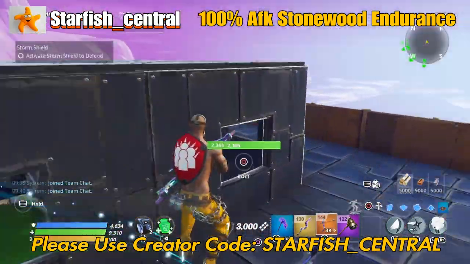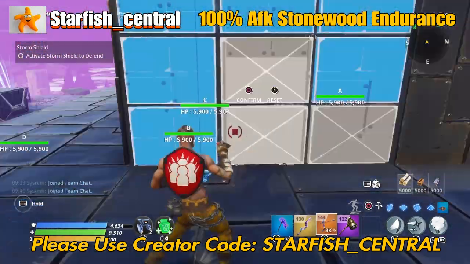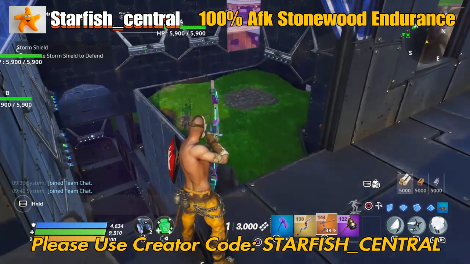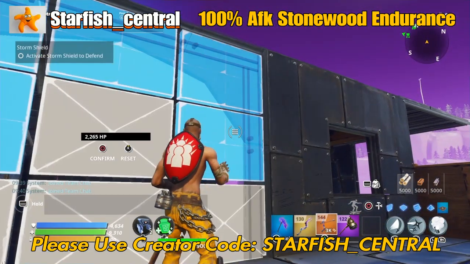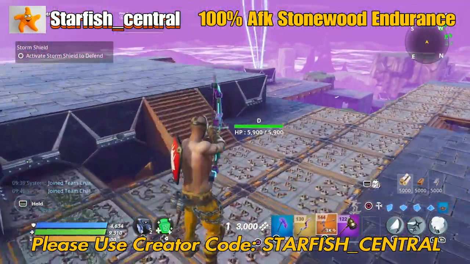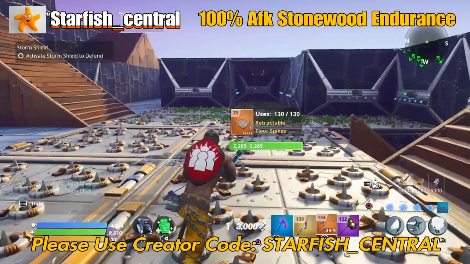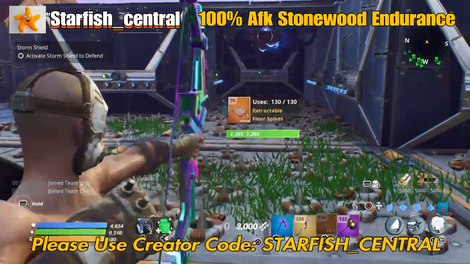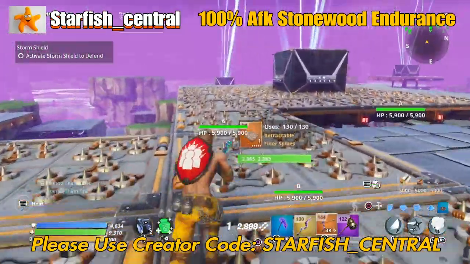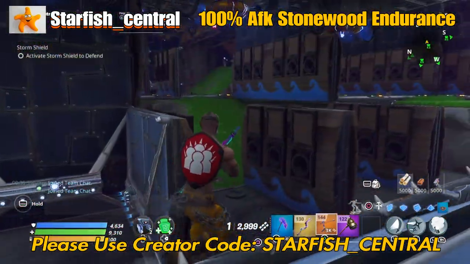Now this area right here is not needed anymore. The enemies don't actually spawn in here, so I don't really need to build right here. But then again, Epic could change it again in the future so that the enemies do spawn in here. So now I've got these retractable floor spikes along this part because enemies will spawn in right there. And they didn't used to a while back, as far as I can remember.